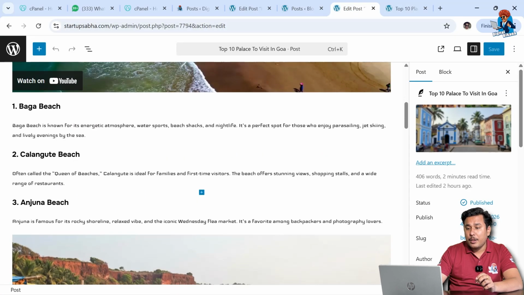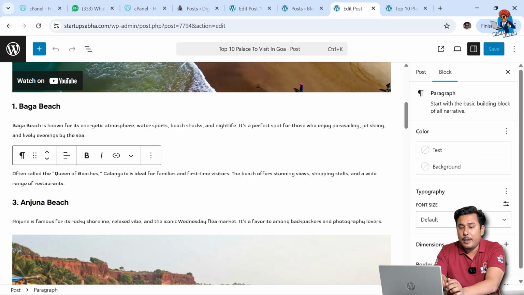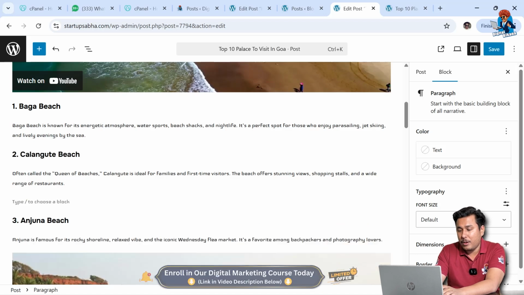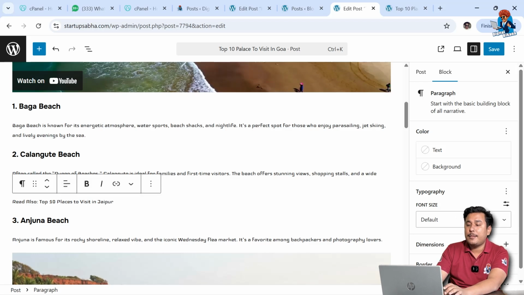After the completion of a line, I keep my cursor there and click Enter to create a new line or new block. Here I'm going to type: Read also, top 10 places to visit in Jaipur. I have written the text.